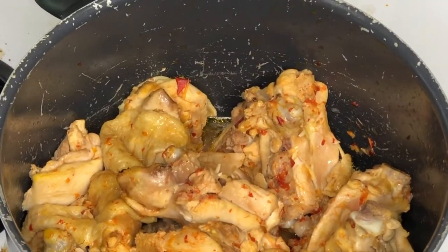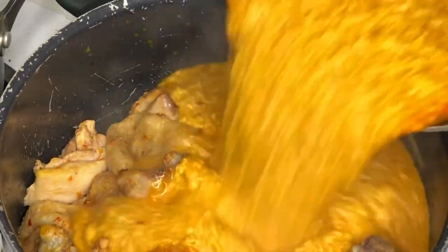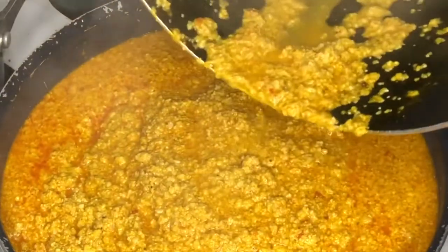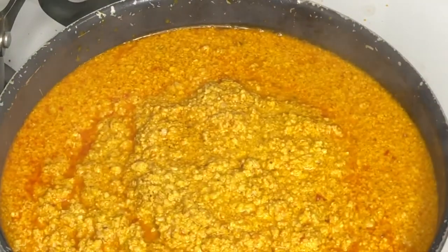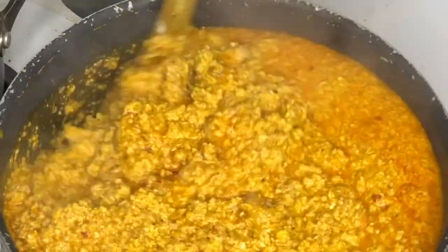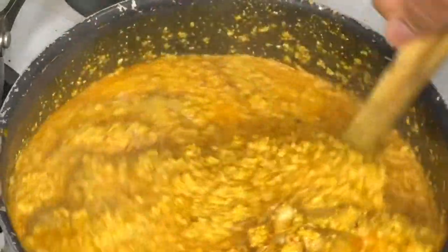So this is my chicken that I separated from the stock. Now I'll be pouring the egusi, everything, in with the chicken, as my egusi is done cooking. You see how it looks? Some people like the egusi being too thick. I don't like my egusi being thick. I just like it a little bit in between, not too thick, not too watery. That's me.